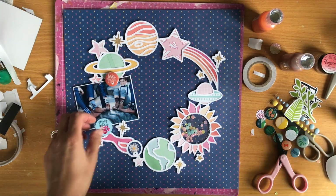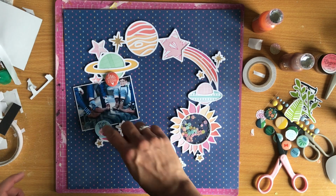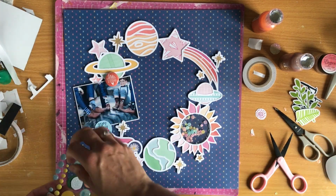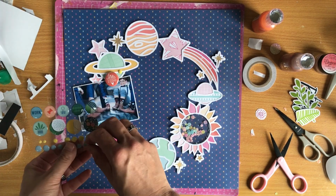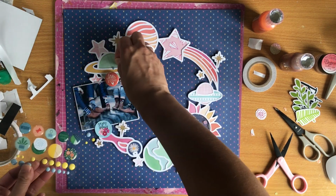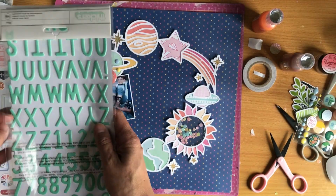So I'm using my new glue dots to glue down that flare badge. I think that says "Happy Place." I'm using that little circular die cut, and yeah, it's got floral on it. Adding some enamel dots, and I did think about adding a third cluster of them, but in the end decided it didn't need it.